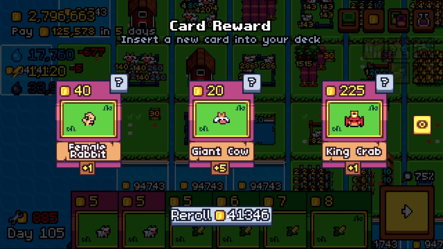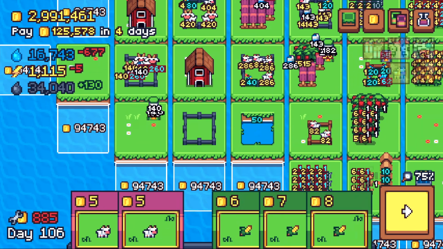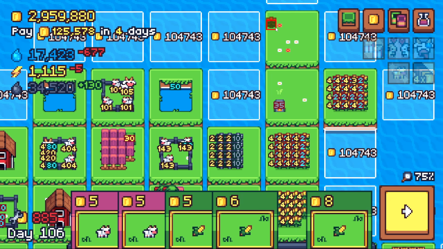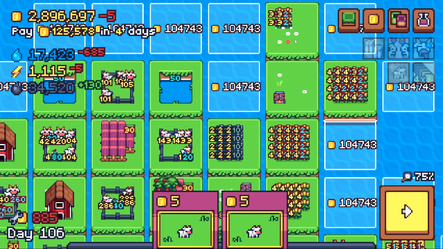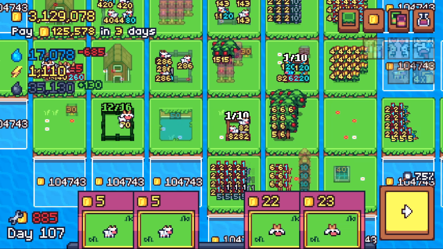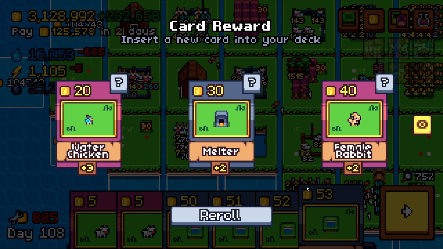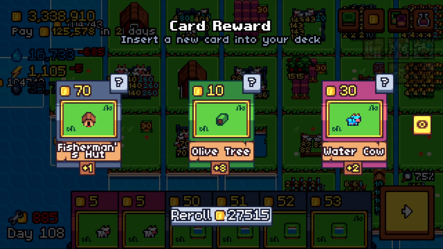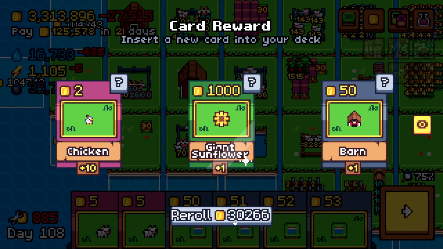Pasteurizer doesn't matter. I mean, it's more giant cows, man. You don't not take them. I guess I should get rid of all this corn. Just keep it going up here. You've got over 2 million, man. It is way too good. Here's your giant cows. Now, these guys have no water cost. So they just go, making 70 a turn. Antenna, don't care. Giant cow, don't care. Fisherman hut, don't really care. Zero water cost to the things.